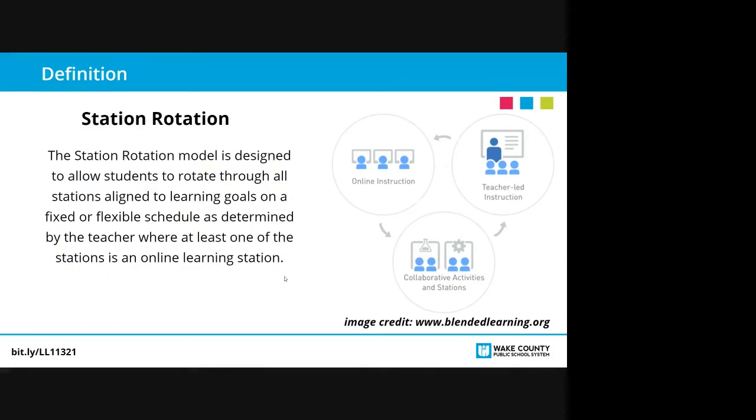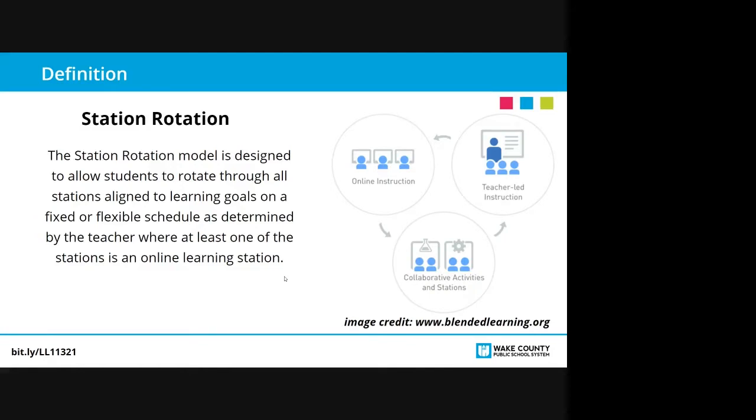As we get started, the station rotation model is really designed to allow kids to rotate through different stations. They're all aligned with a learning goal. It can be fixed, it can be flexible. It's entirely up to you how you structure it.